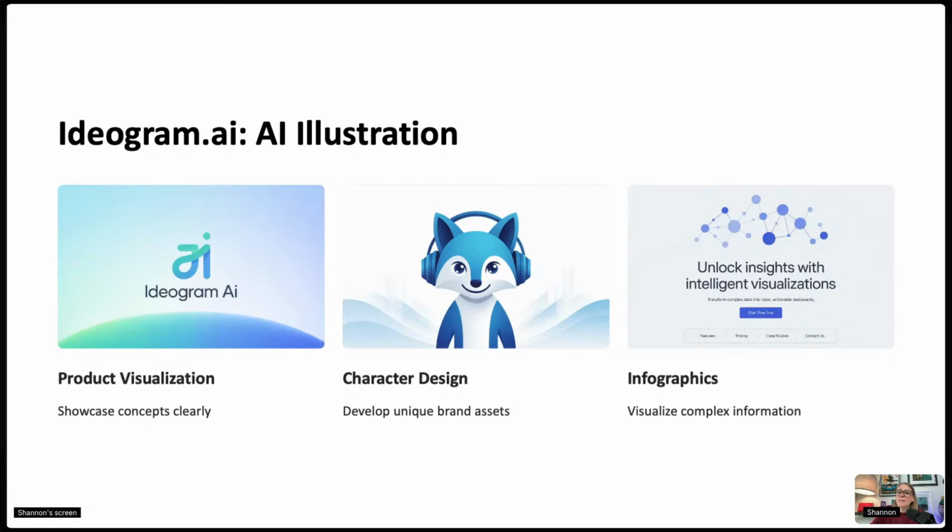This one might be my second favorite. I haven't used it in some time because Midjourney is the one I go to a lot. But Ideogram is my second, and I think that's because of the ease of being able to go in and put your information in. Before, Midjourney was just a Discord channel, and now it's a web version. So I will use that more, but I do like this one.